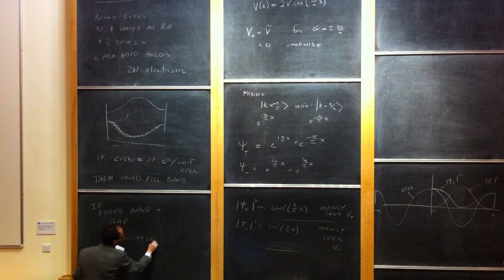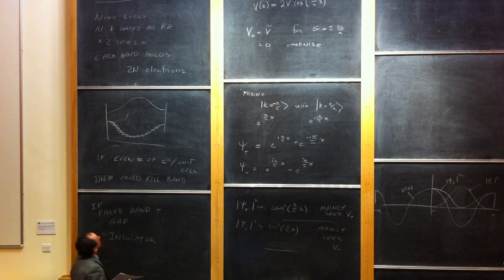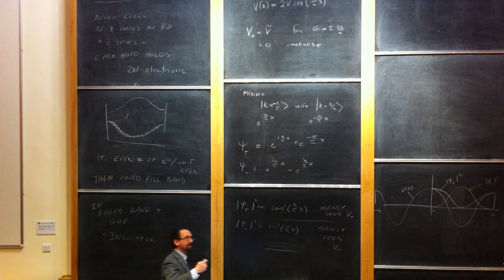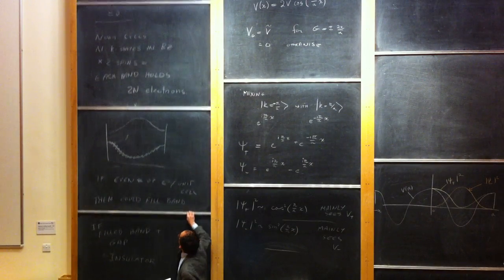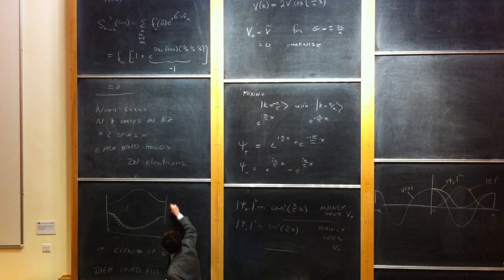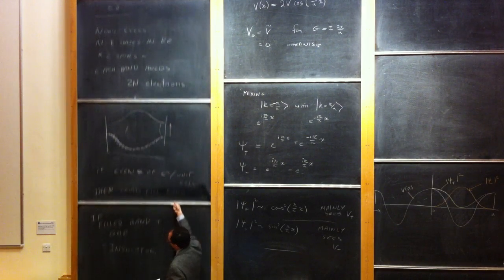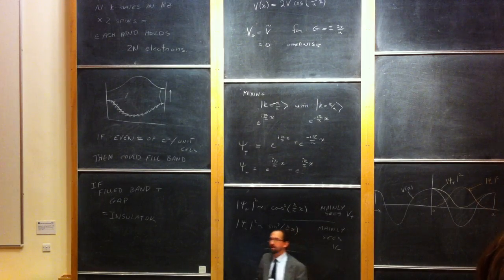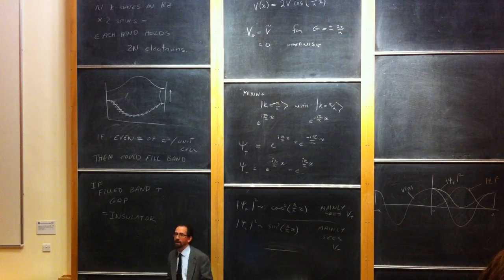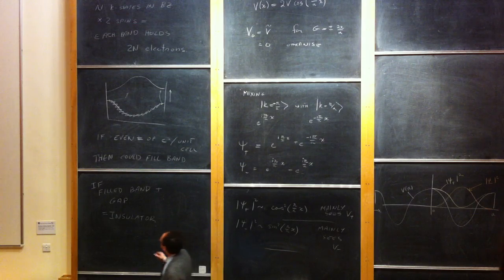And the reason it's an insulator is because there's absolutely no freedom to move those electrons around unless you overcome the gap energy. And the gap energy can be quite large, so it takes a certain minimum amount of energy to take an electron out of this band and move it up to that band. Assuming that doesn't happen, the band has to be completely inert. It can't hold heat, it can't carry current, it can't rearrange itself at all. The thing is an insulator.